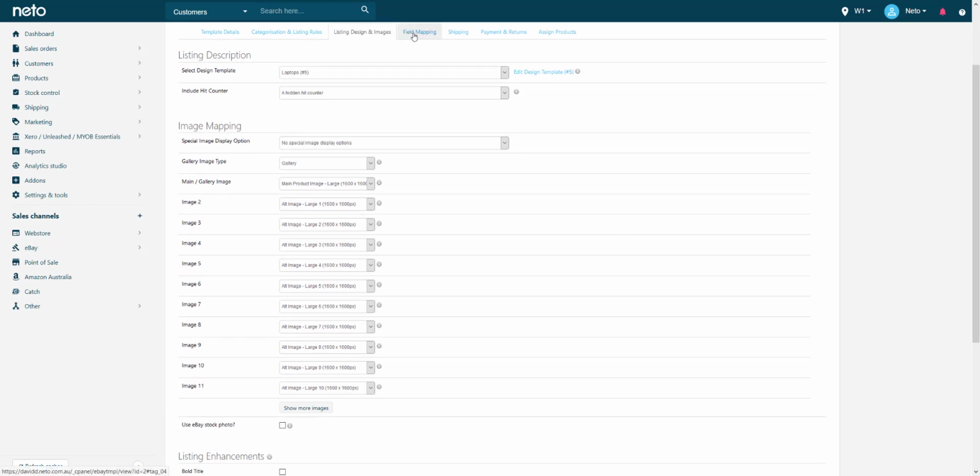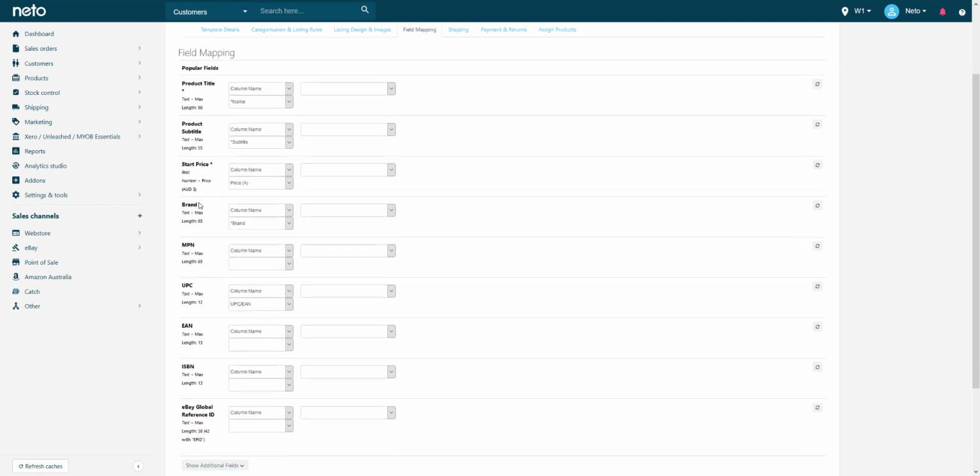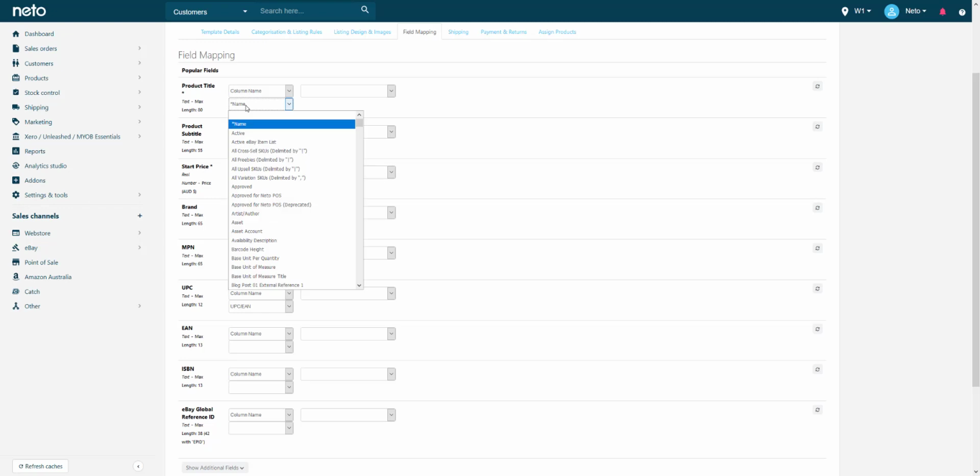On the next tab, we've got field mapping. These are the eBay fields which are defined. What you can do is actually manipulate what information is sent to eBay. In here, you'll see column name. These are the columns which are available from Neato.